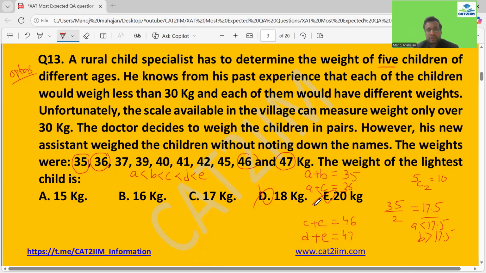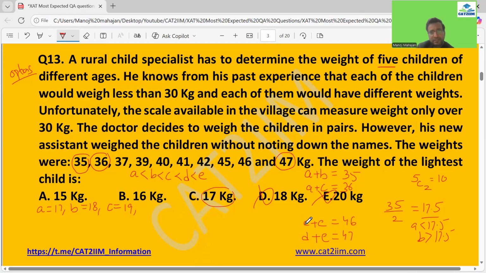So what you're going to do is pick one of the values from here, and then try to see whether you can make all the pairs given. Let me give you one example. I'm just using 17 out here, right? So if I use A as 17, let's say, what do I get B? 18, right? A plus B is 35. And A is 17, so what do I get C? That is 19, correct?